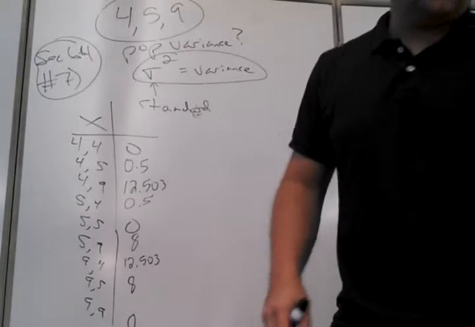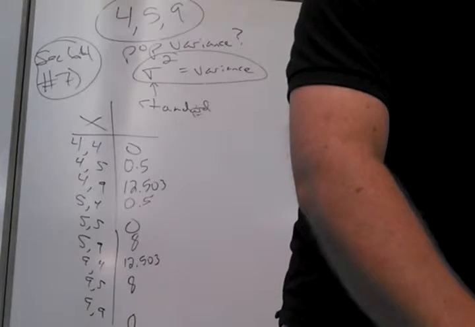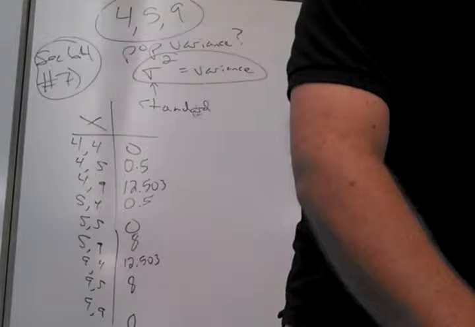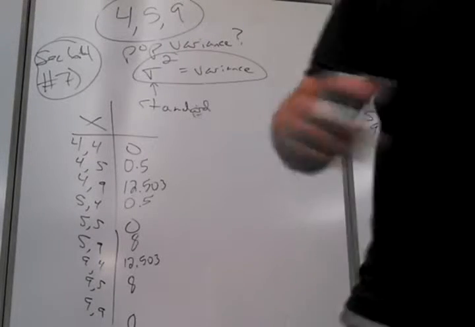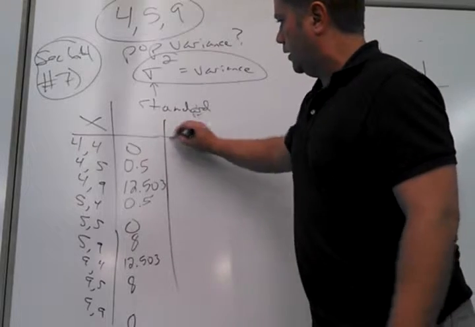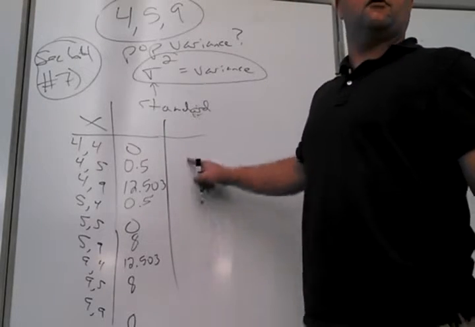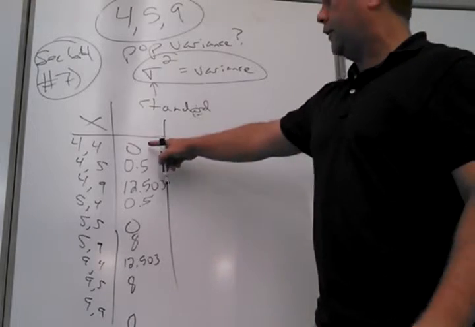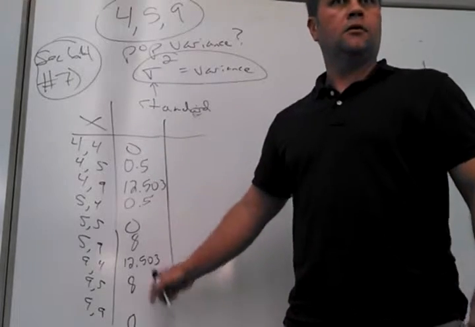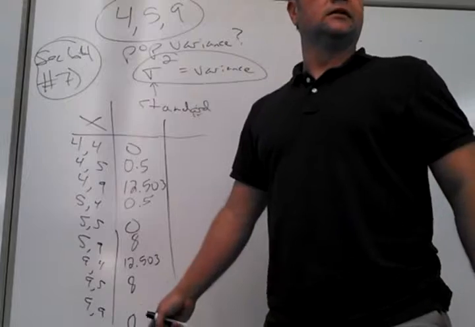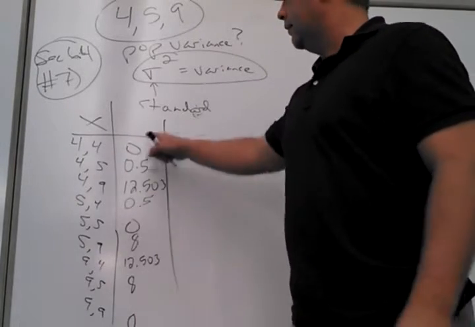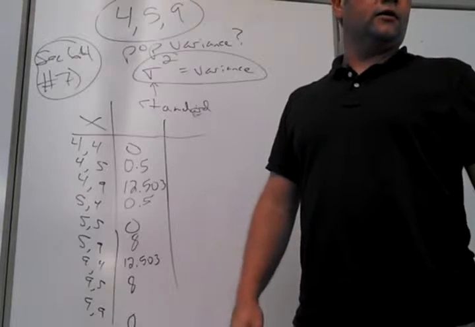Now, I don't think the problem asks you to make a histogram, does it? No. So you don't need to make this probability column here either. That would be if I want to make a histogram, I can make a relative frequency. That's what the probability is. I just want to find the average of these. And what's a quick way to find the average of these? Add them all up and divide by however many there are.